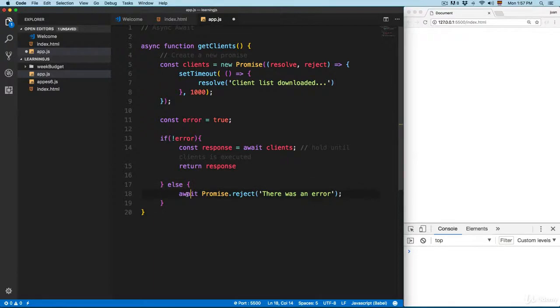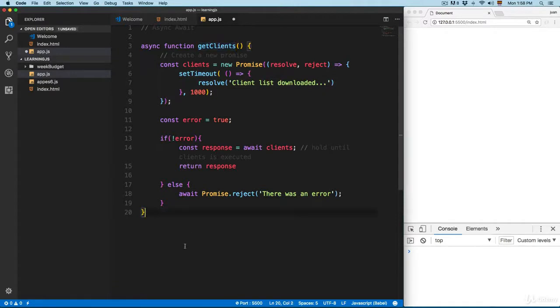And you can see we have await right here and await right here. So both of these are going to be holding until this function finishes executing. That is going to take 1 second. And normally when you are downloading a list of clients, well, it will depend on how many clients you are downloading. But basically this function is going to hold until this function is executed.